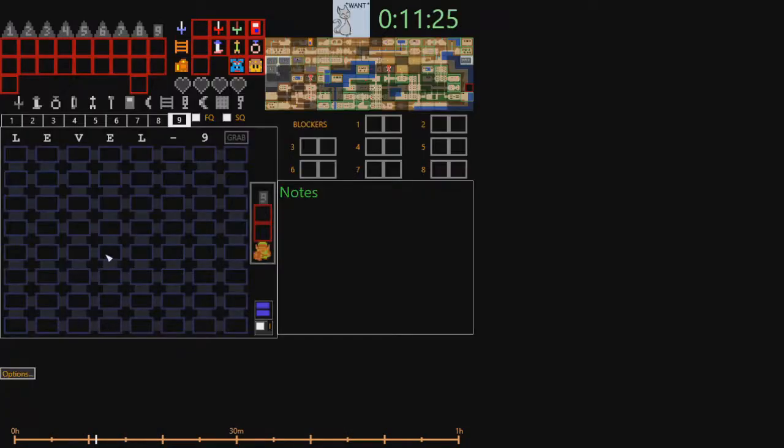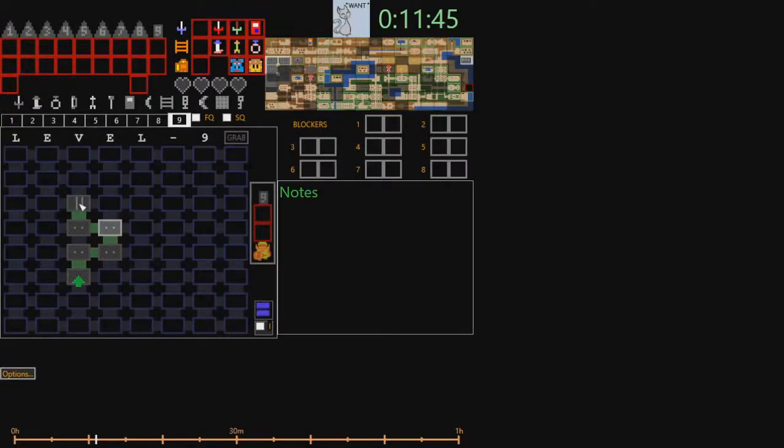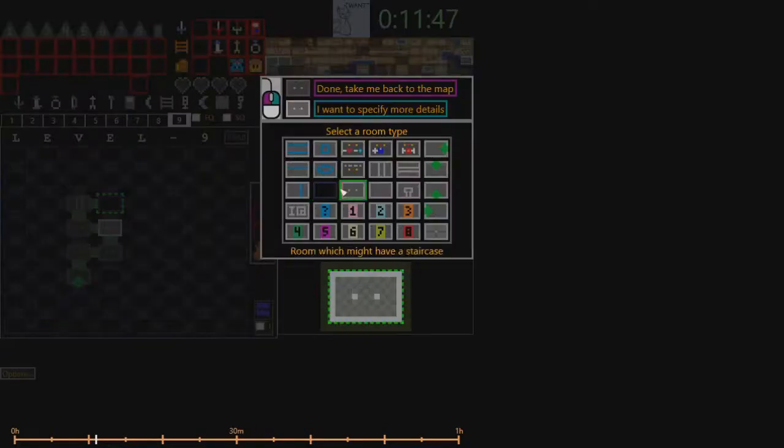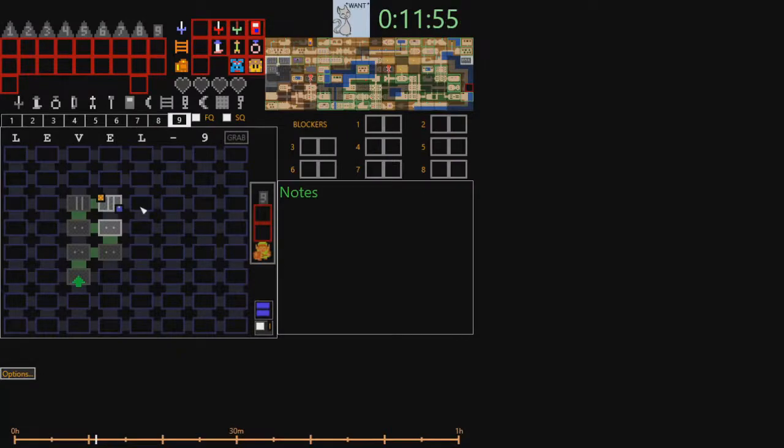So yeah, let's change gears again and talk about other aspects of iterative design. I talked about how in the current UI, it's very nice because the simple things are simple. If you just want to mark up rooms as complete or incomplete, you just left click. And when you want to go deeper, you right click and it gives you the pop-up where you can select the room types, and you can either left click on that when you're done, or you could even right click on one of these and go even deeper into the UI and start setting up other bits and pieces that you might want to put in the dungeon room decorations. And that was a great UI.